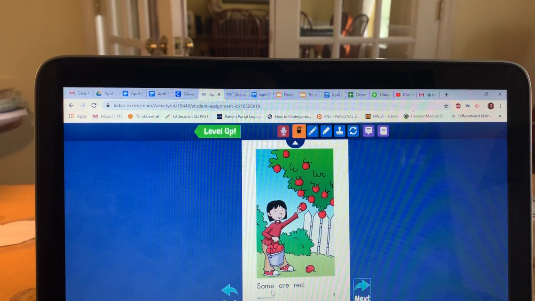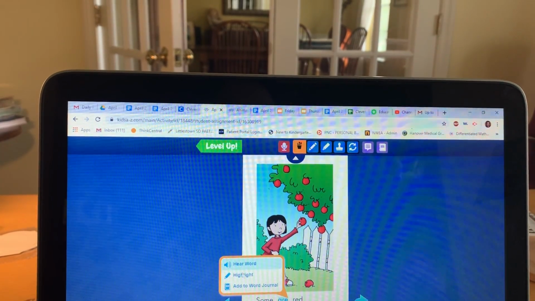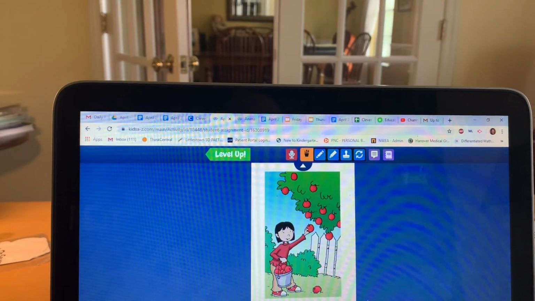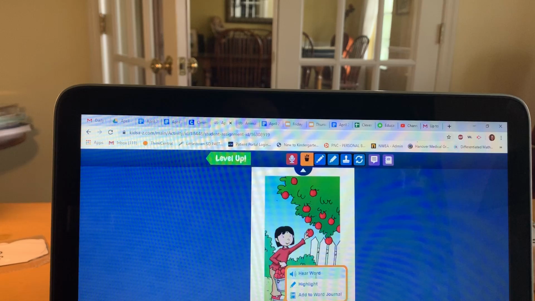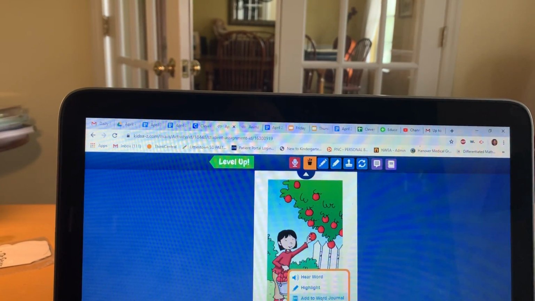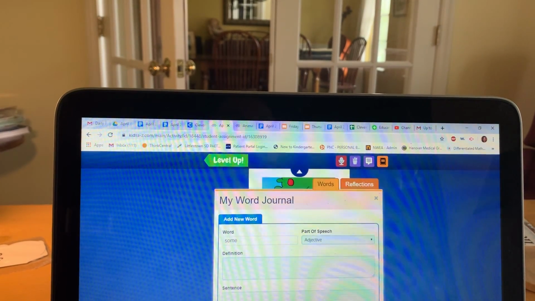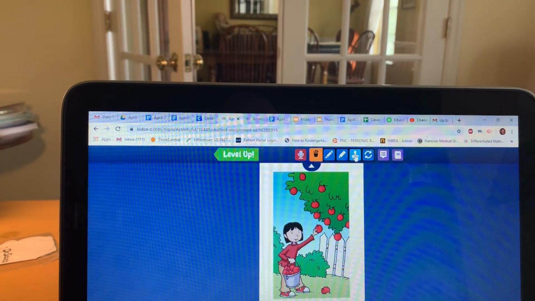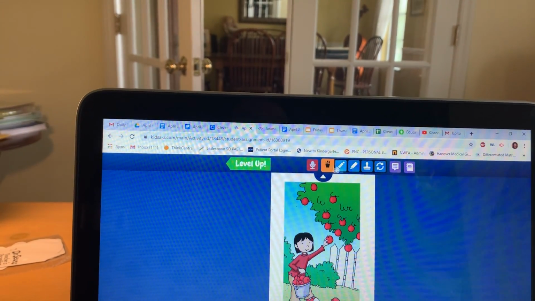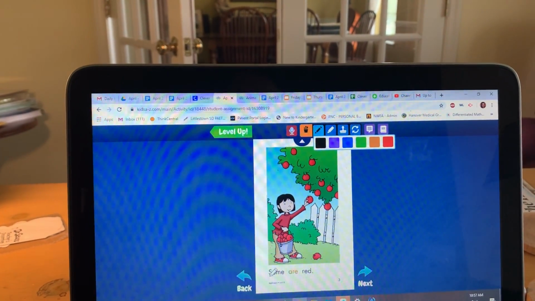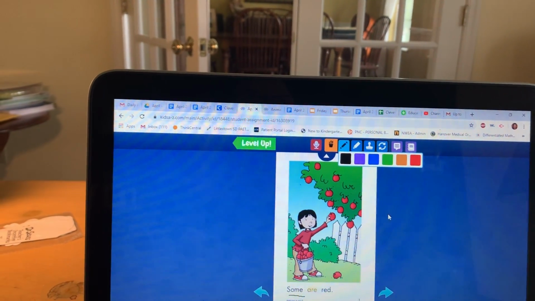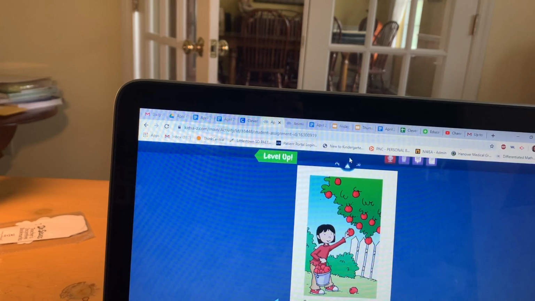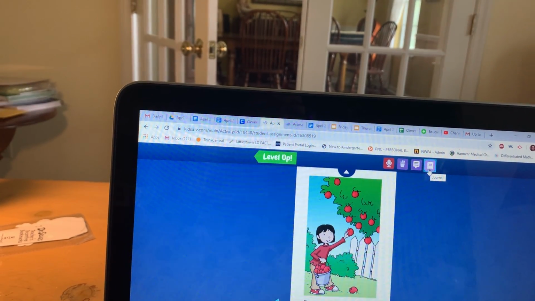and we have Applesauce, is they could highlight word wall words. And that's a little activity that we do at school. So they highlight that word, they can hear the word, they can highlight the word, or they can add it to their word journal. So you click there, and there's their word journal right here. Okay, so back to this stamp. I'm not sure what that is. And they could also underline, like, here's a word that I don't know or that I do know, and it's a word wall word. Okay, so those are some of the choices they have. And there's notes, and there's the journal.